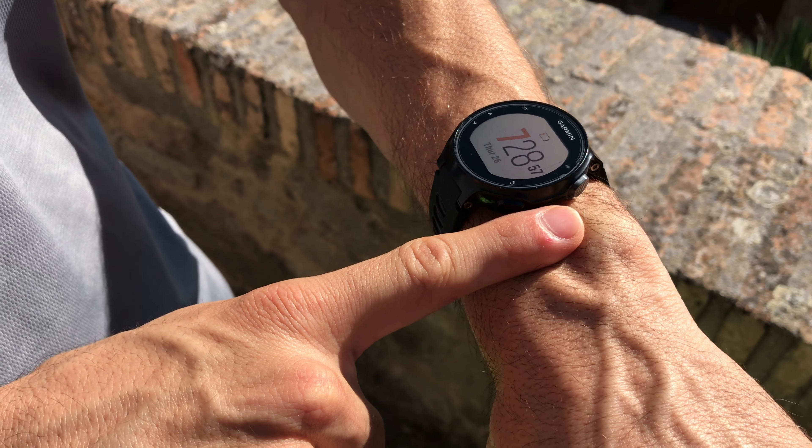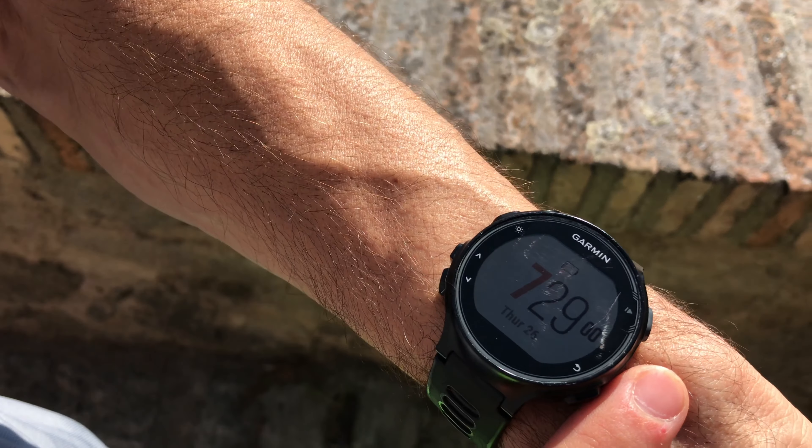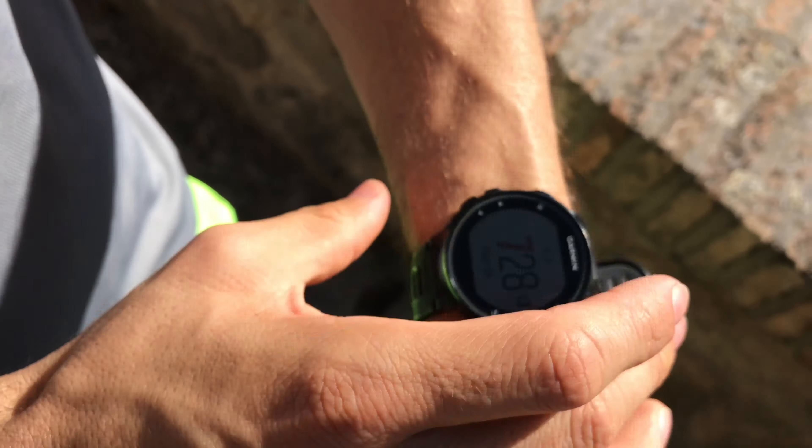Watch fit is possibly the top factor that affects the accuracy of your readings. You can start with these suggestions and then tweak and test the fit on your own until you find your personal sweet spot. Wear your watch at one finger above your wrist bone and make sure it's snug so it always maintains contact with your skin and you can't see the light shining from the sensor. Wearing it extremely tight can cut off blood flow and reduces the sensor's ability to monitor heart rate. During exercise, wear the watch as high up on your wrist as possible — about two fingers above the wrist bone — to prevent it from sliding down. Make sure it's tight and even against the skin, yet not too tight to cut off circulation.